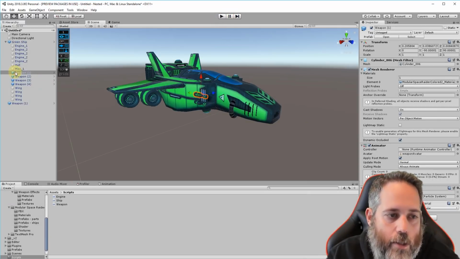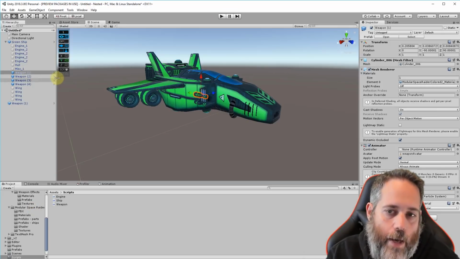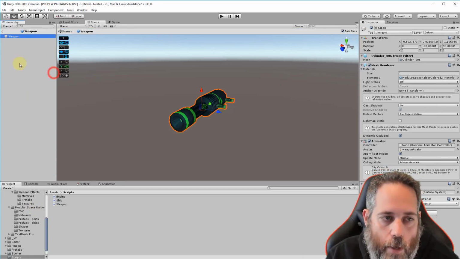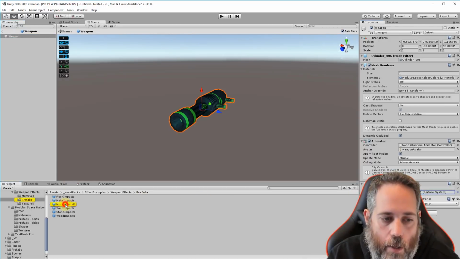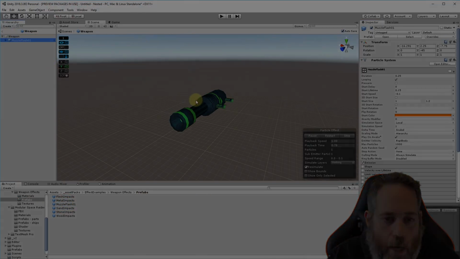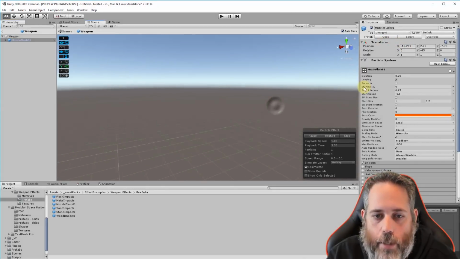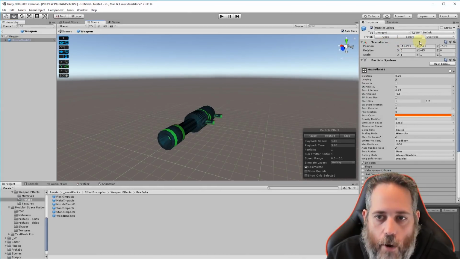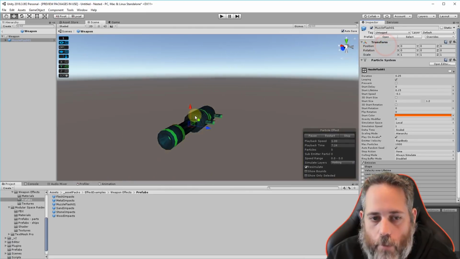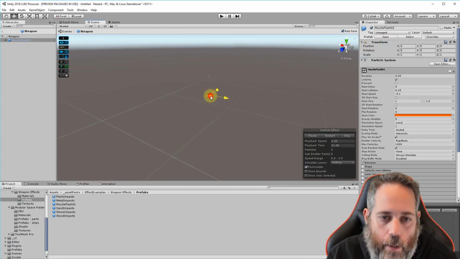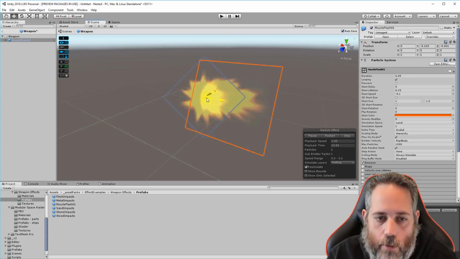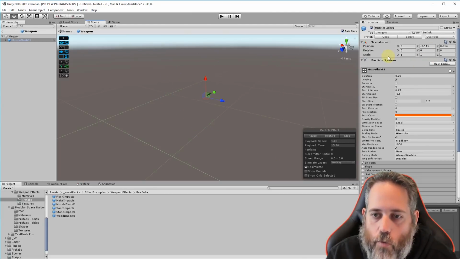What I can do is just select this weapon, or I could go to the prefab version of it, and just go into edit mode. And then I'll find my particle here, this muzzle flash, drag it out, and make it a child. Now I want to reset the position because it's who knows where, somewhere far away. So just hit reset, right click and reset. And now it's in the kind of right position, but it's a little too big and, well, oriented wrong. So I'm going to drag it out a little and then shrink it way down.